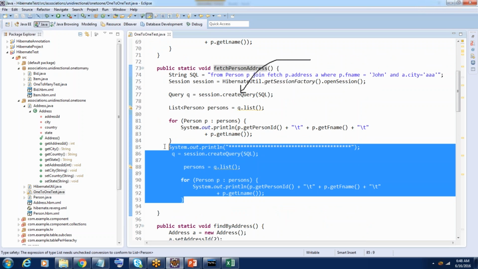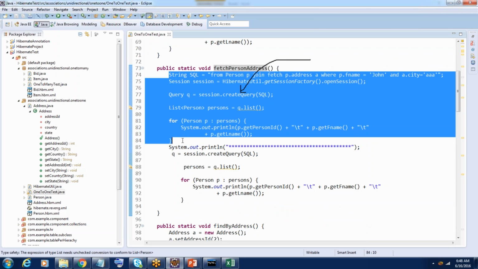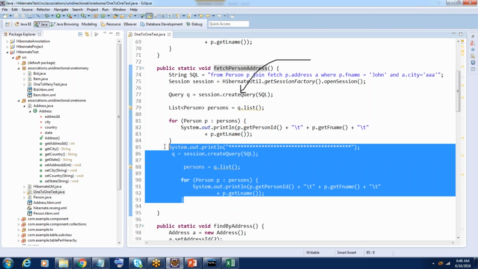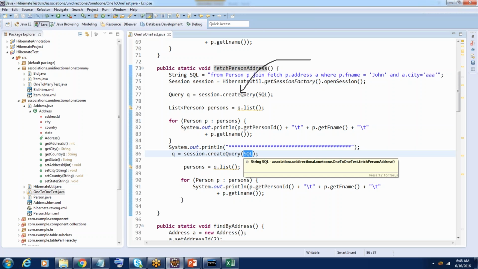Now, two times you are executing this select statement. But when you execute it two times, it is not issuing the select query twice.